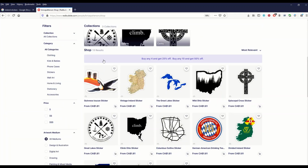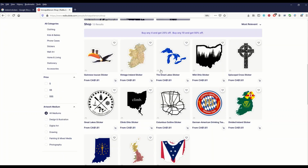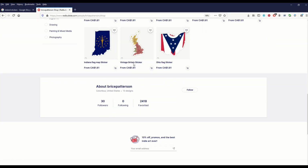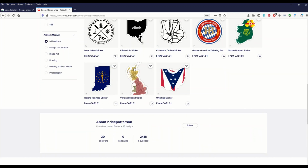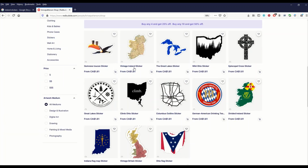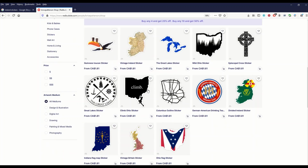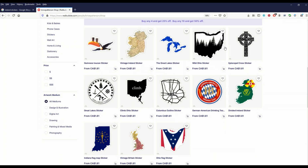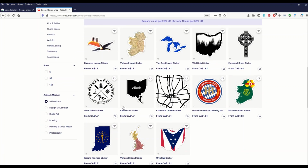And the reason, we will never know, okay? The reason this person has 13 designs and 2,400 favorites, I don't know. I can only guess. But I will say, I would certainly take a good look at this store and say, is there something here that is causing people to find these stickers? Are they high quality? Are they a certain niche that maybe is underutilized? These are all things worth looking at. So I hope that helps.